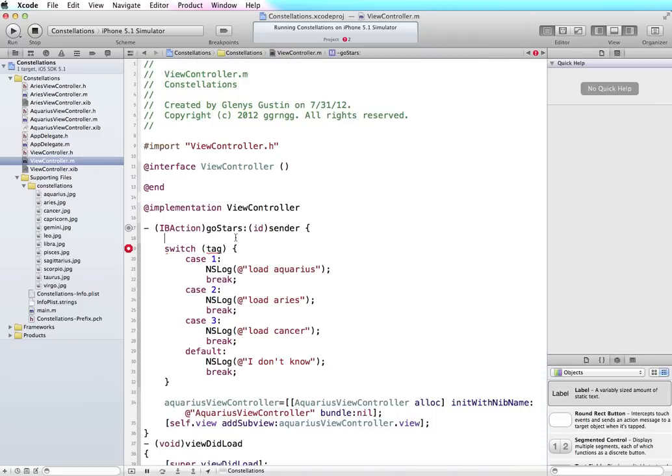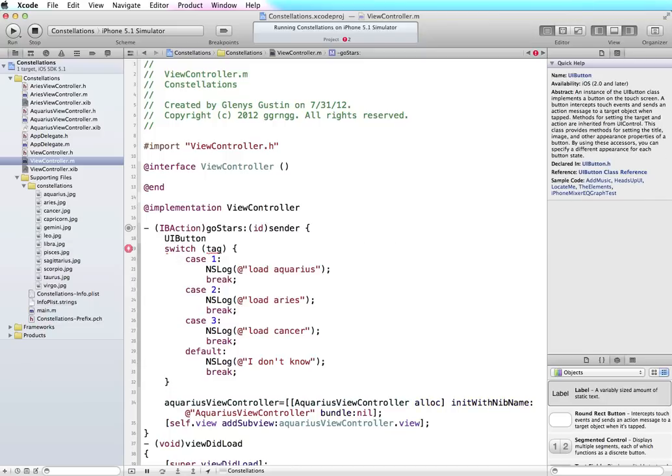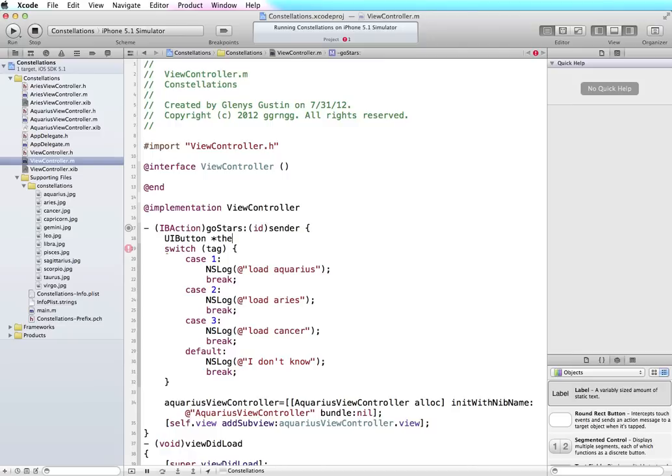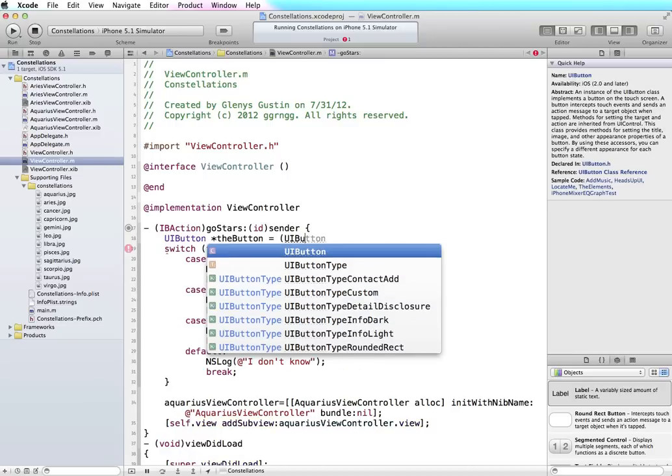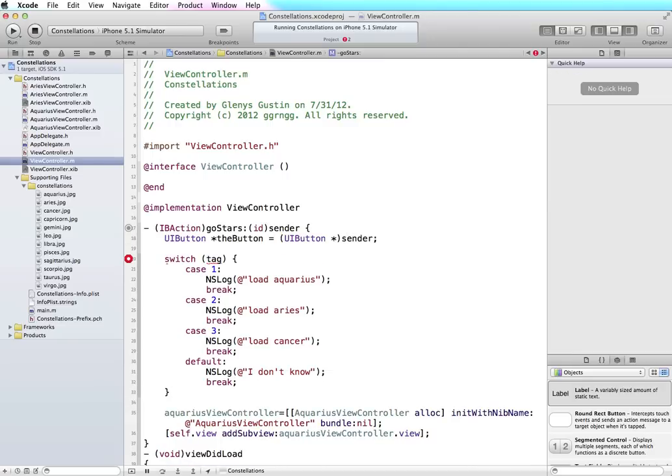So here is how we get information about our button that was the sender. We can say UIButton, and we're going to give it a name. I'll just call it button, and that's equal to the UIButton sender. And we assigned a tag number to each button. So I'm going to create an integer called tag, and that's equal to the button tag.